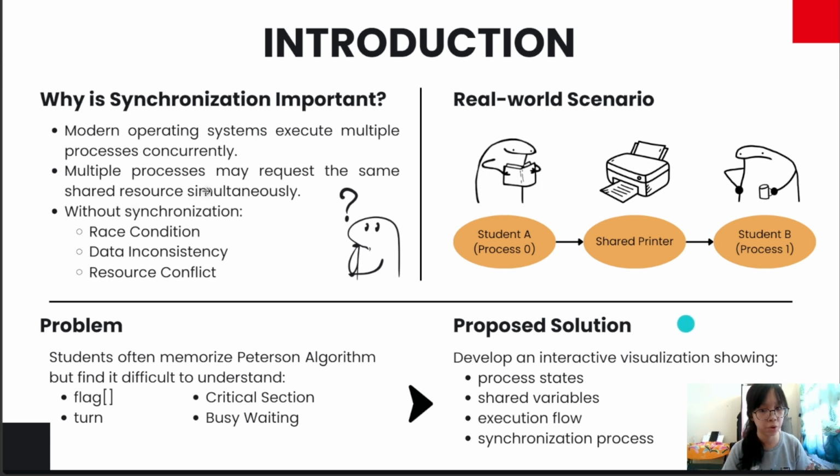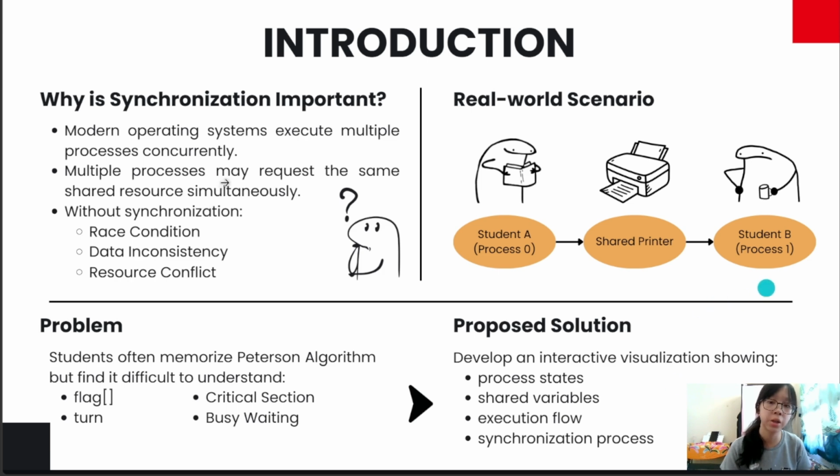To solve this issue, our proposed solution is an interactive web-based visualization tool. Instead of just staring at static code, our simulation allows users to see the synchronization process in real time. It displays the process states, the continuous update of the shared variables, and the step-by-step execution flow to prove exactly how the algorithm prevents race conditions.